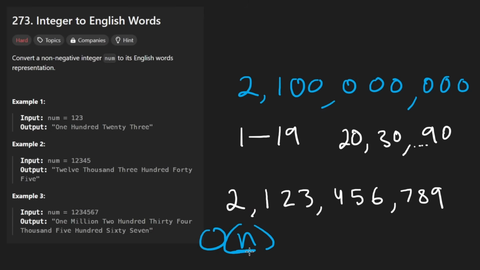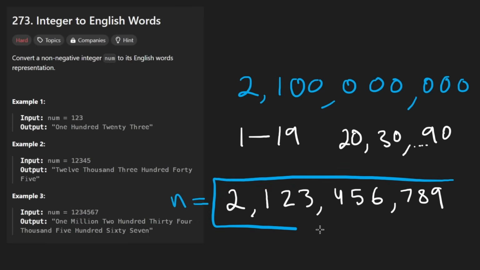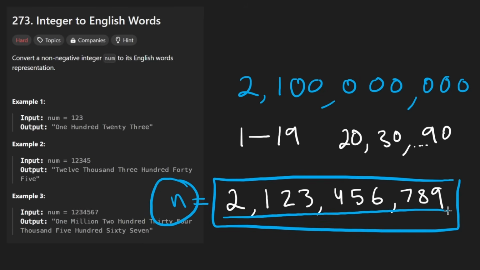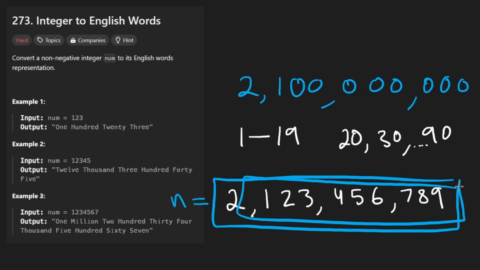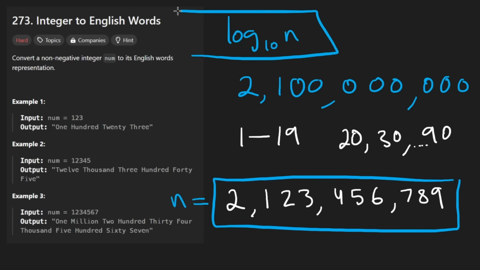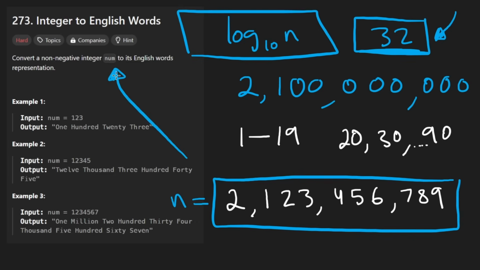But suppose n does not represent the number of digits. Suppose it actually represents the integer itself. Let's say this is n. How would you describe the time complexity then? Well, given an integer represented in base 10, how would you get the number of digits of it? You basically ask yourself, how many times could you divide this number by 10 until it reaches 0? So that's basically log base 10 of n. That's similar to binary. If you had a 32-bit integer, you'd ask how many times can you divide it by 2 until it's 0, and it's going to be 32 because there are 32 bits. At least that's the worst case. So this is very much a math problem, but there are some problem solving components to it.